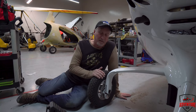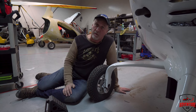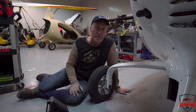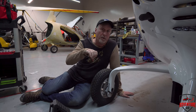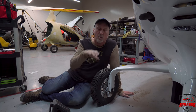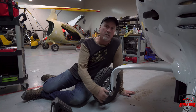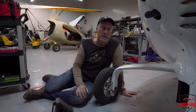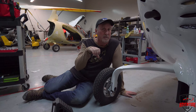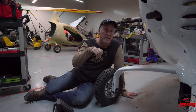Down here at the wheel of the Cavalon, let's talk about the braking system. The brake pads are down in here and the rotor is what the pad squeezes to slow it down. These are dual disc brakes on both rear tires. The key tip on braking — especially on the Cavalon — is to pulse the brakes: squeeze and let off, squeeze and let off. Don't ride the brakes continuously as you're taxiing, because the rotors and pads will heat up and you'll lose stopping power by the time you reach the run-up area.